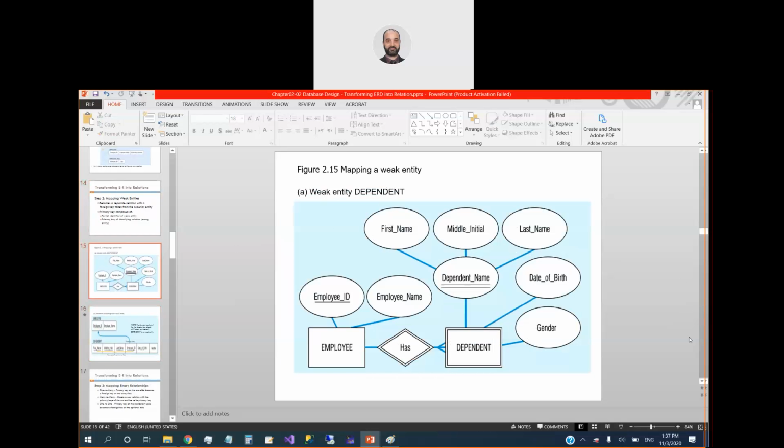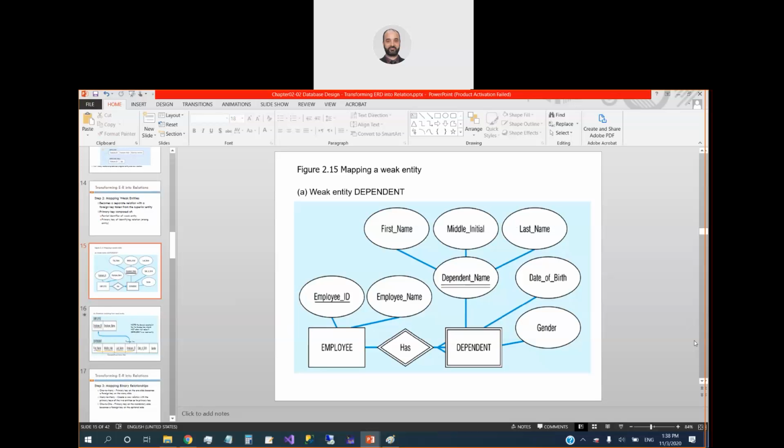So here we have employee and dependent. The employee should be the man who has a wife and children, or maybe the woman who has a husband and children. So the husband and children will be dependent, right?